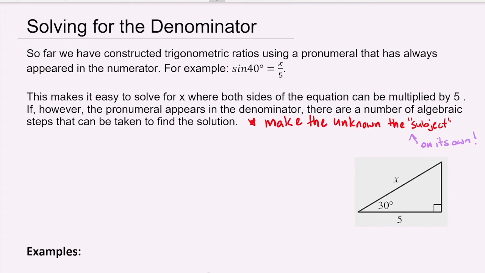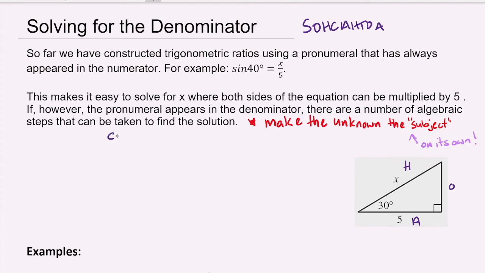In our little example here, we have a hypotenuse, an opposite side and an adjacent side. Using SOHCAHTOA, we are going to decide which ratio we're going to use. We have a hypotenuse, so we're not going to be using tangent. We don't have a value for the opposite side, so we're not going to be using sine. We do have a value for the adjacent side, so we are going to be using cosine.